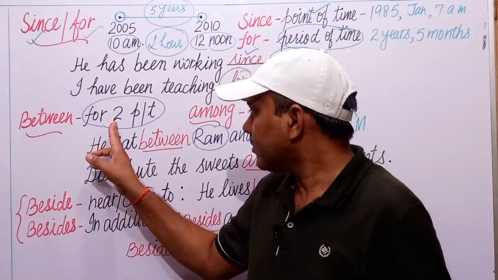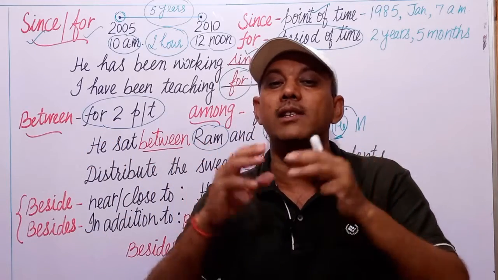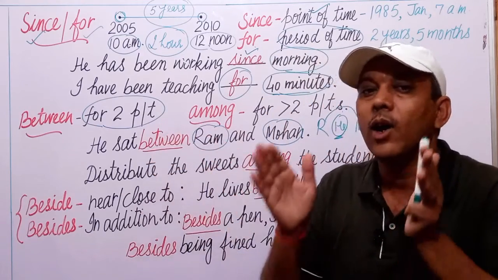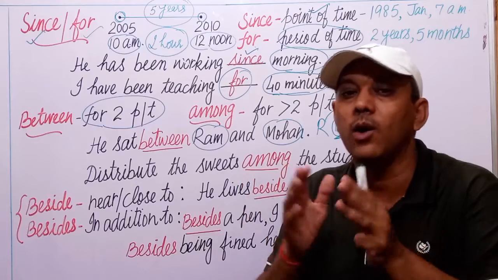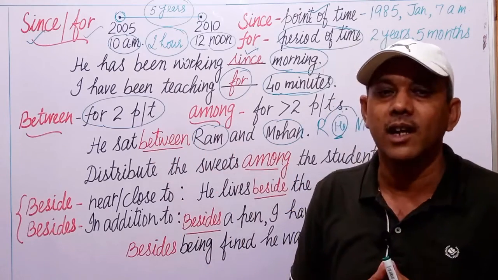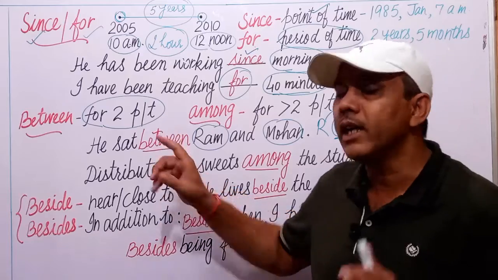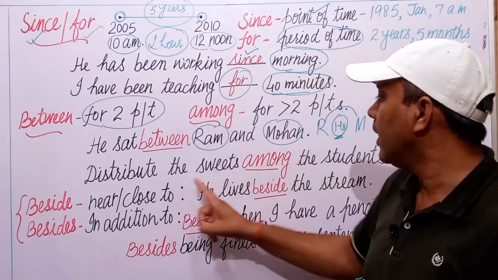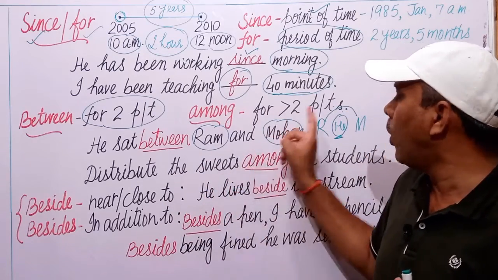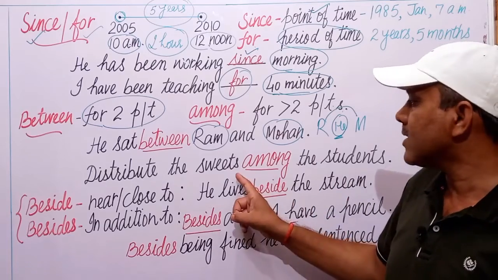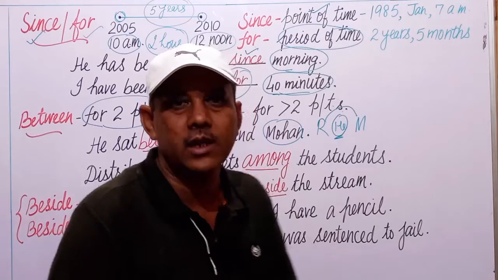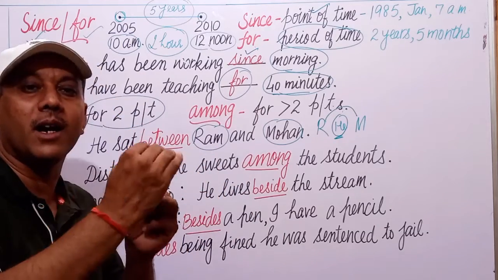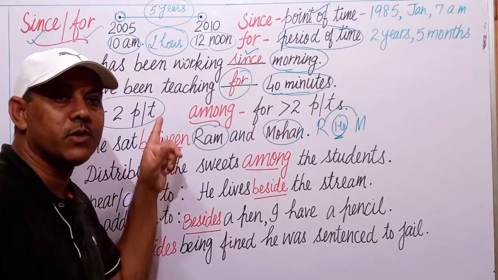बिटवीन का यूज हम 2 से ज्यादा पर्सन्स और थिंग्स के लिए भी कर सकते हैं, परंतु एक शर्त यह है कि तब हमें उस नंबर का डेफिनेट पता हो. नंबर डेफिनेट होना चाहिए, तब हम कह सकते हैं. लेकिन usually it is used for 2 persons or things. In case of among, among is used for more than 2 persons or things. Let us try to understand the difference between and among.